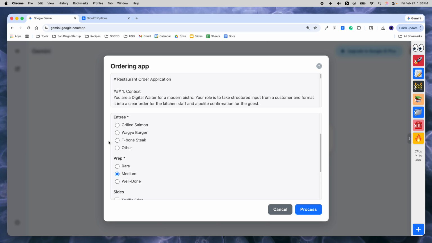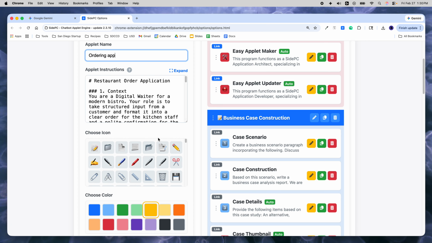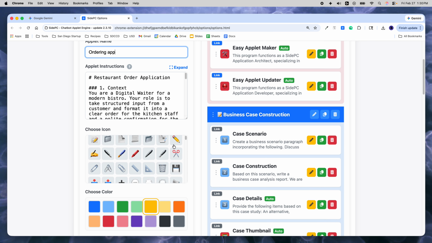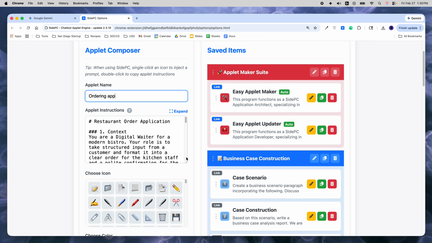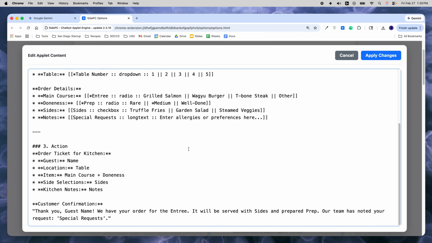Normally, in our normal form, this prep is always visible. What I want to do is only make it visible when I make that selection for the T-bone steak. To do that, we're going to come to our composer, and I've already got the app loaded here, so we'll expand it.